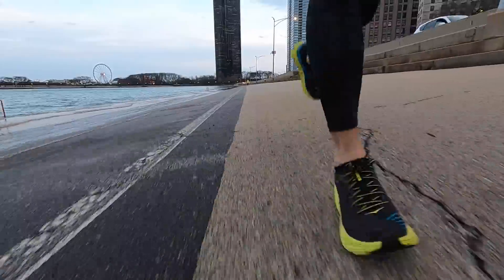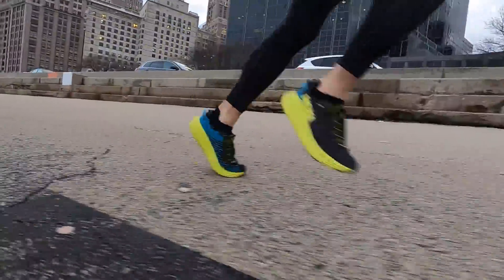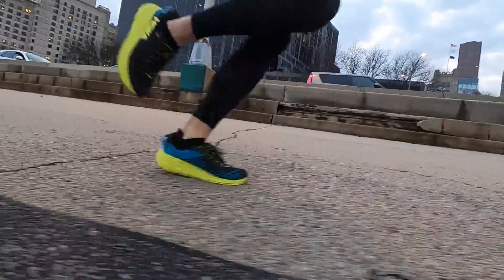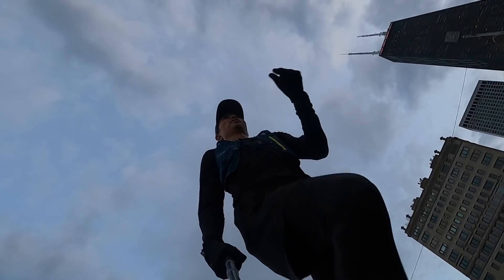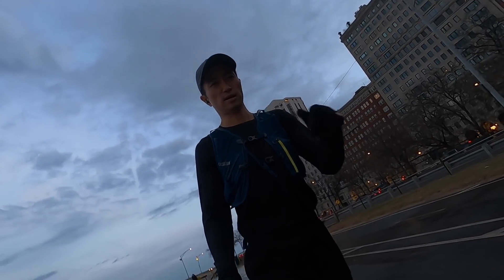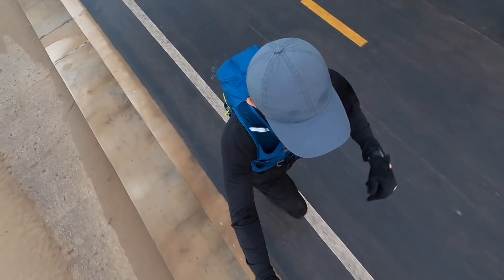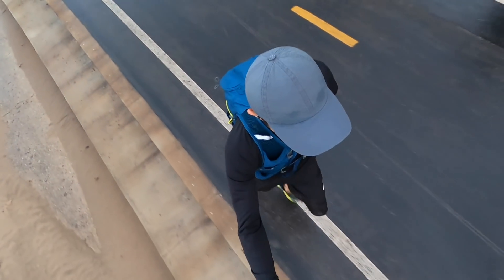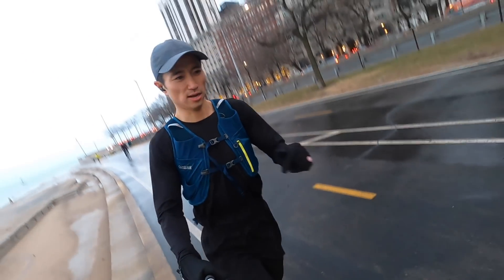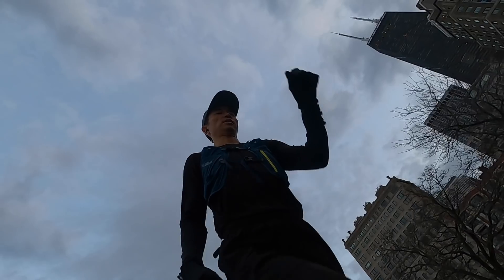For today's run, today was a bit of a dress rehearsal for the Houston Marathon. The temperatures in Chicago were very warm for January — in the high 40s — and there was a large chance of rain, about 50% chance, so it was quite humid as well. I was testing out a long sleeve shirt from TCA that I'm really liking — it's designed to let a lot of heat out and is very stretchy, almost like arm sleeve material but for an entire shirt. It ended up being a little bit warm, because it's going to be a little bit warmer than today in Houston. I also tested out some tights and shorts options — the shorts were also from TCA, with deep pockets with zippers for storing gels.